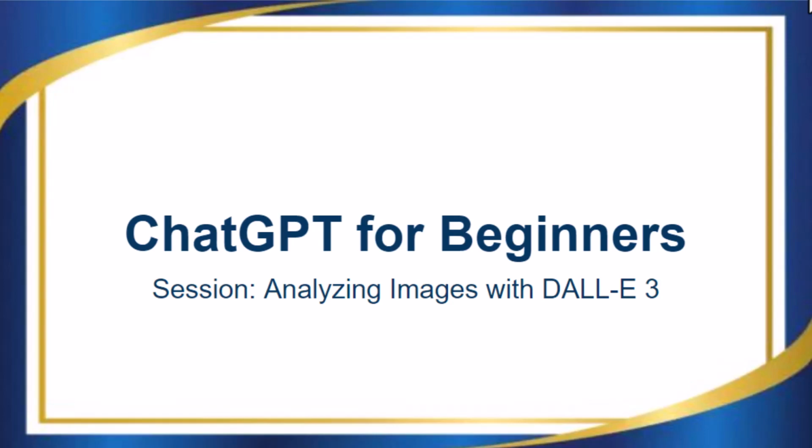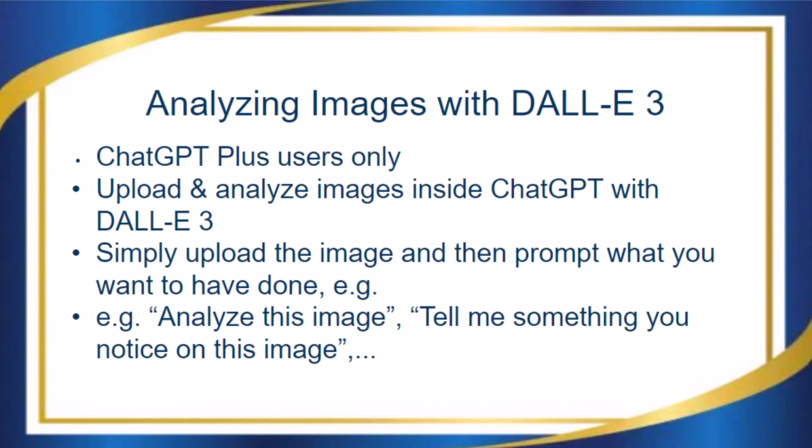Let's talk about analyzing images with DALL-E 3. Now, since the November 2023 update, ChatGPT is integrated with GPT-4V, with the V standing for vision, meaning ChatGPT can now also recognize images and analyze them for you. Now, what do we have to say about this? First of all, again, this is also only available if you have a ChatGPT Plus account.